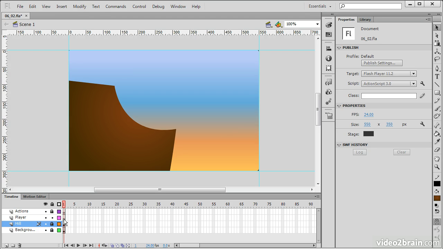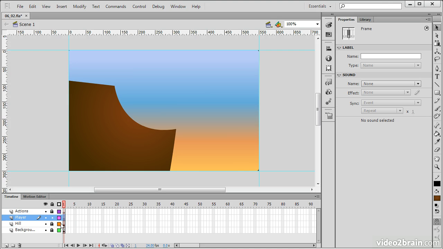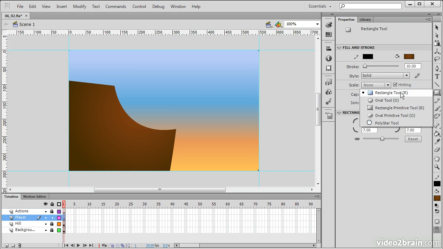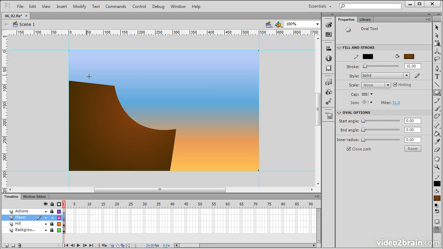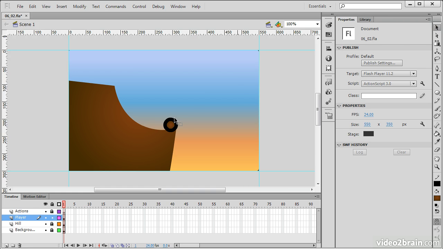And the next thing, and last thing I need to draw is the actual, what I'm calling the player, which is going to be a little ball. He'll be able to go over here, and we'll eventually animate him jumping off of the cliff or rolling off. So let's create him now. I'm going to go in and create a basic oval with the oval tool. And I'll just click and drag. I'm holding down the shift key to make sure that I actually create something that is perfectly round. So you see it's created that here for us.